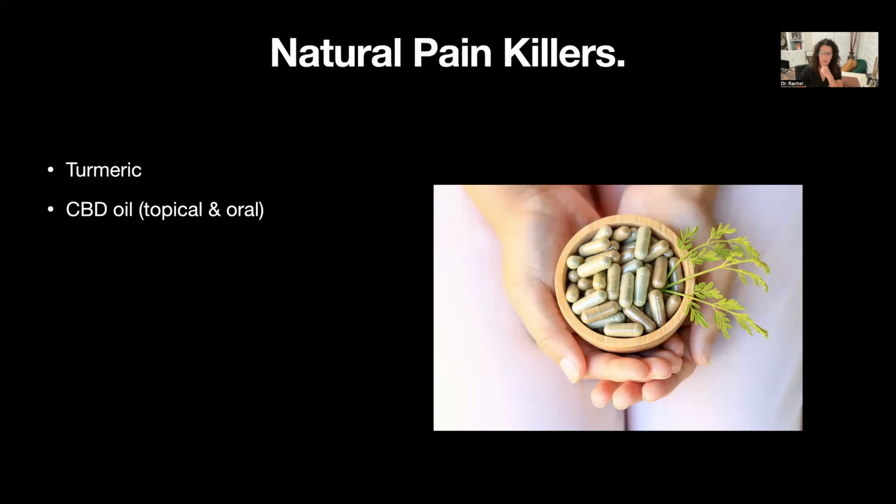This is the cannabidiol. This is the stuff that you guys are hearing more and more about now. And of course, there's medical marijuana. If you get the medical marijuana card, that's something you can use too. The only problem is a lot of that stuff has THC in it. So if you need to drive your car, get yourself to work, that kind of stuff, you really have to be strategic about the timing in which you take it. The CBD oil is also very effective, but it doesn't have any THC, so you can just go about your day without any interruptions.